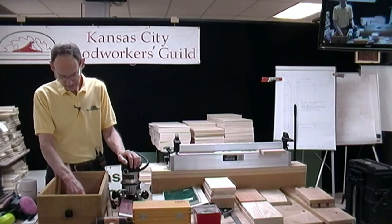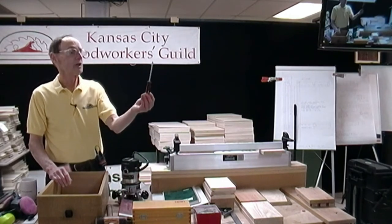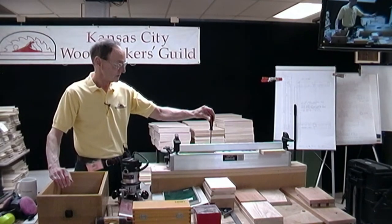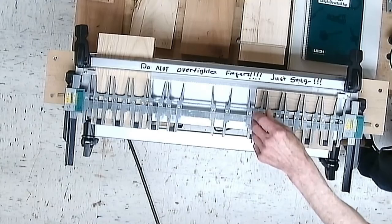And then you'll need the Leigh screwdriver, which is this tool right here, square drive. It's what fits into the locking screws on each of the guide fingers.